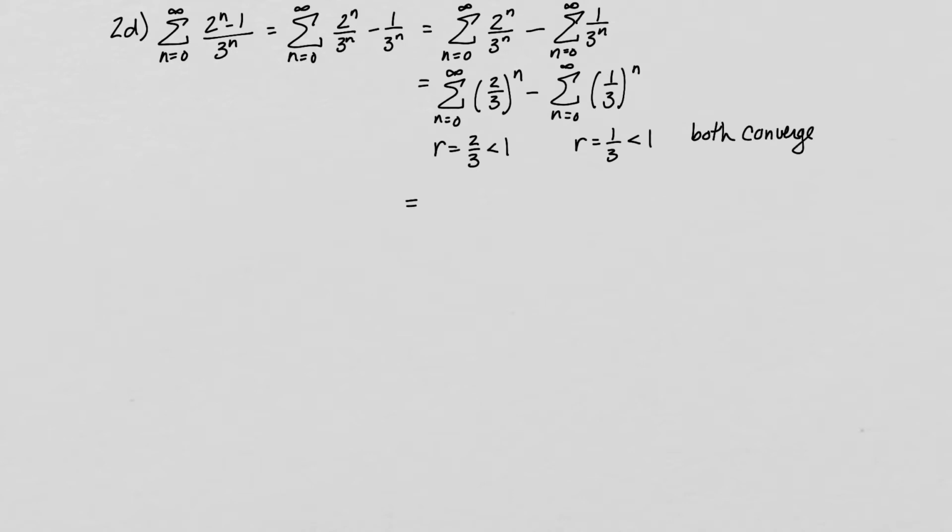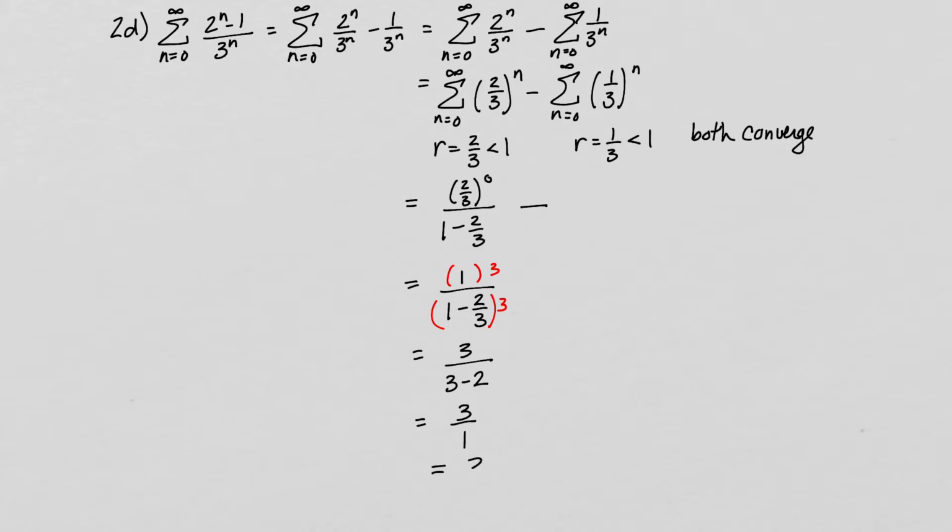And the sum is just going to be the sum of each one, then subtracted. So the sum of the first series is going to be (2/3) to the 0, first term, divided by 1 minus 2/3, and then minus the second one. So let's figure out what this first one is. This is going to be 1 over 1 minus 2/3, and just like I've done in these last problems, multiply by 3, multiply by 3. So we're going to end up with 3 over 3 minus 2, so 3 over 1, or 3.